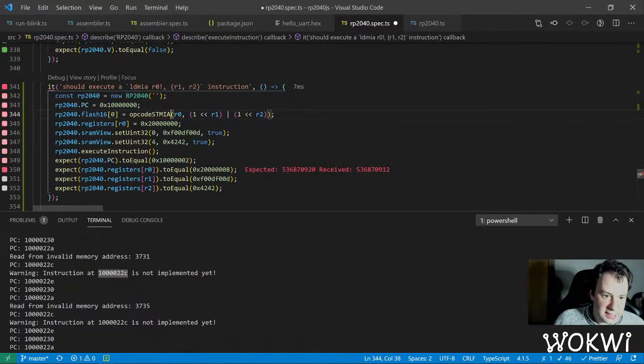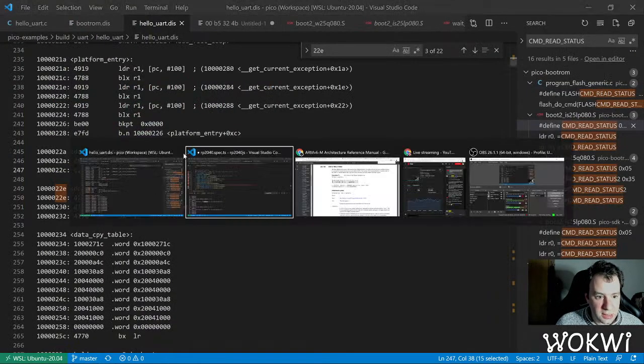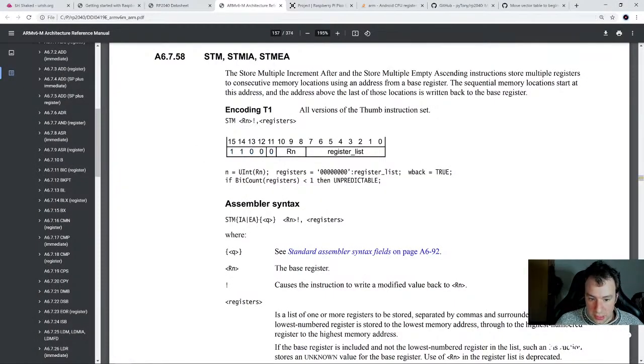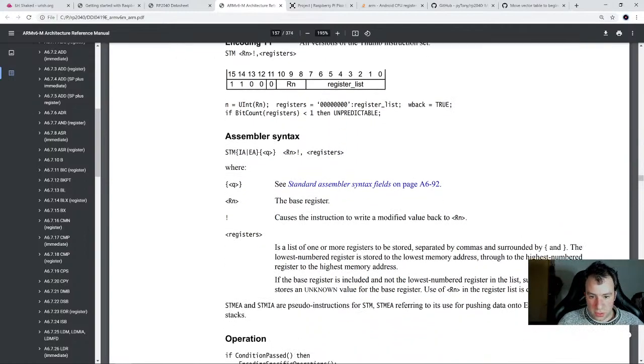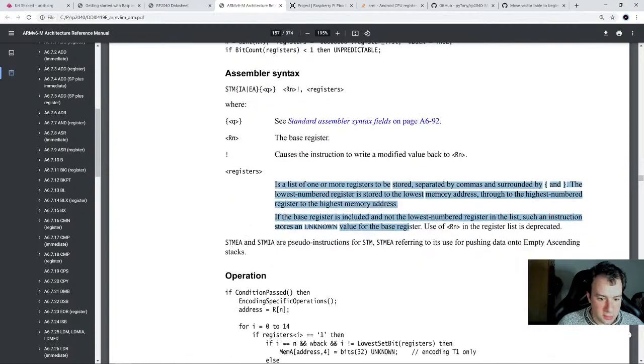Okay, let's take a look at what this does. So store multiple, increment after. Store multiple, and then the base register, and then a list of registers.